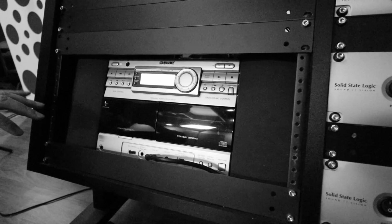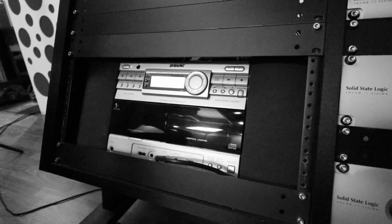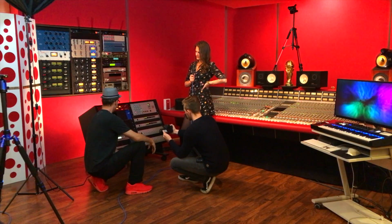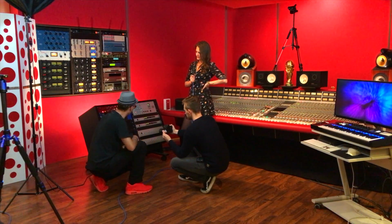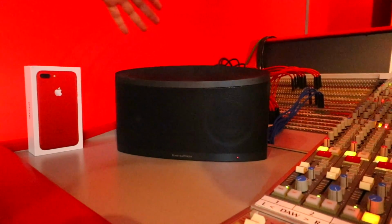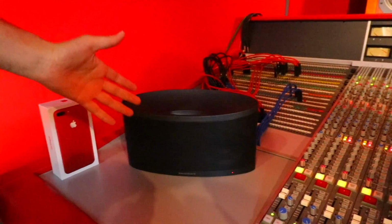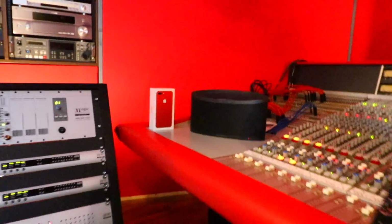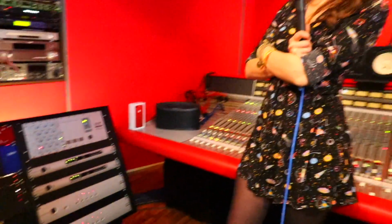If you build your mix on a thing like that, it will almost definitely work on a built-in iPhone speaker, iPad, and all those devices people use for listening. So we actually do at least 50% of our work on this one, and then we have a modern, high quality iPhone speaker dock, also from Bowers and Wilkins. It's the modern day equivalent to what Sony did in the 90s. Between those two, we spend at least 50% of mixing and mastering. This is where you want to start your mix.